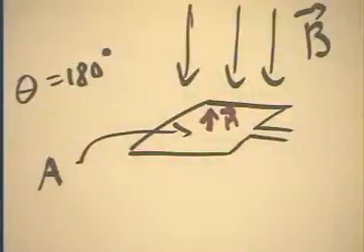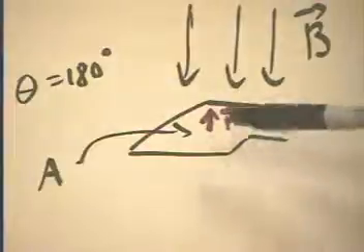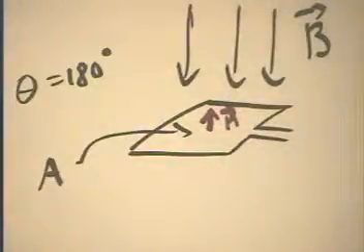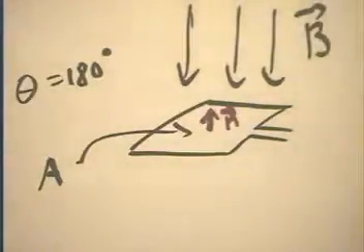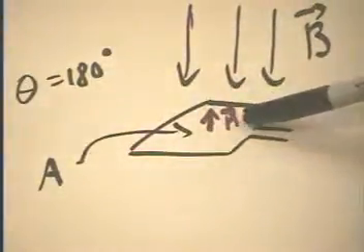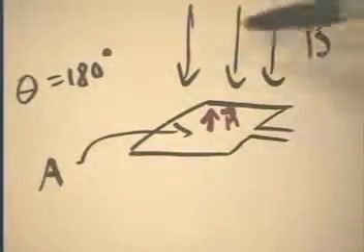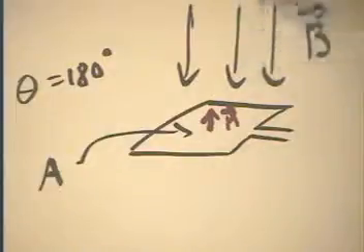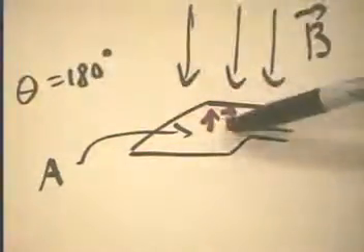Now we're going to use that normal vector to determine the orientation of the loop with respect to the magnetic field, and theta is going to be the angle between that normal vector, which I've labeled with a small n here. It's a little hard to see, it's poorly written. Magnetic field is down, normal vector is up, then theta is 180 degrees.